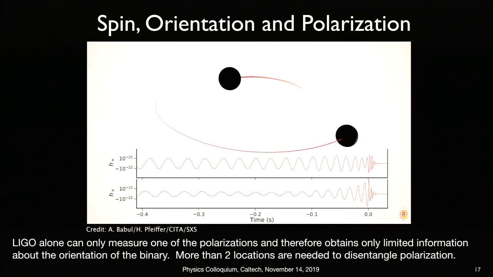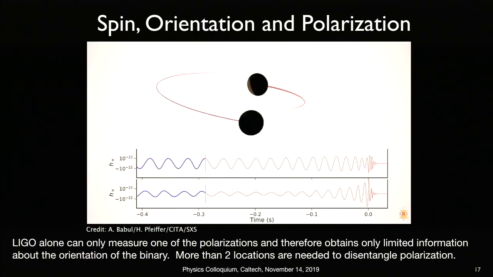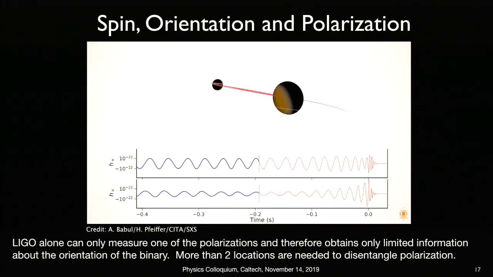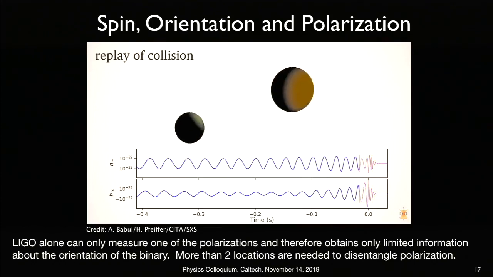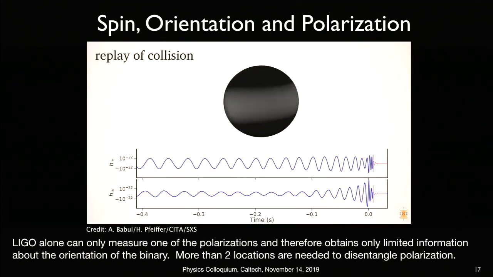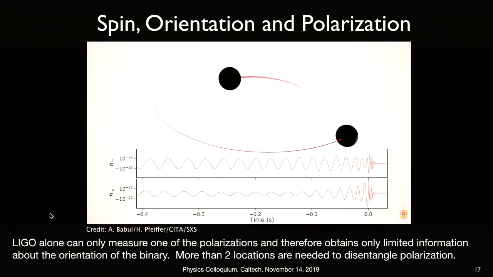Another degeneracy that we have is with the orientation of the plane. What you see here is a numerical simulation of two spinning black holes that are rotating around each other. And as they do, the plane of rotation is wobbling. The colored area there is the north pole of the black hole itself. Now you see it slow down, and you see this kind of deformation, this wobbling, and the reorientation of the plane of the orbit. Let me replay this while I'm talking.